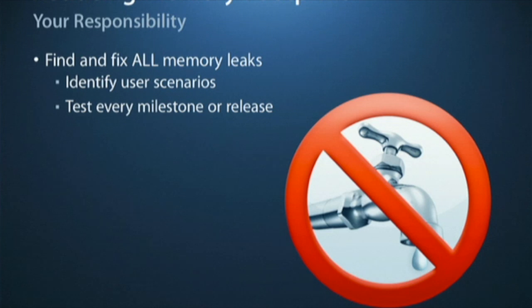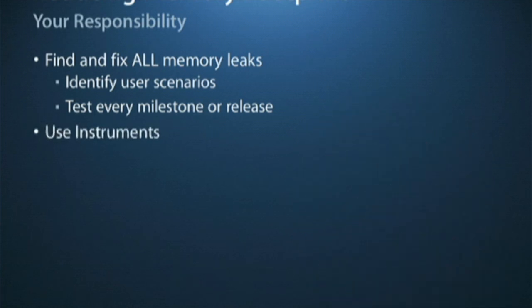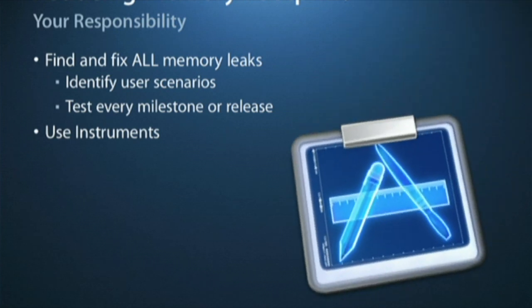Although the simulator doesn't use the full iPhone operating system stack, you can check for leaks in your code in this environment. However, if possible, you should always use Instruments to attach to your application and check for leaks running on real hardware. In a mobile environment like the one on iPhone, a leaky application will lead to a sluggish and unresponsive system. Make sure that your users have a positive experience by ensuring that the leak count is 0 before you ship.